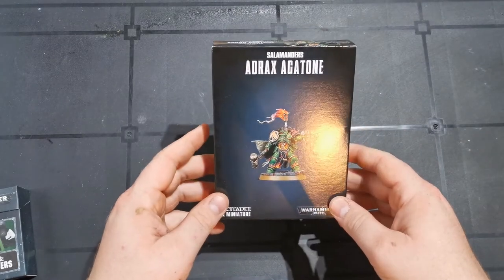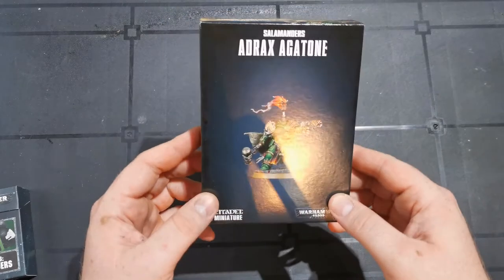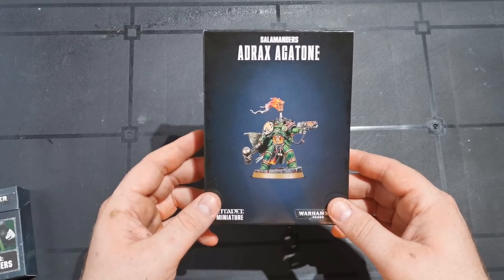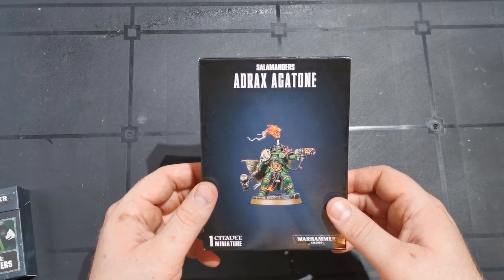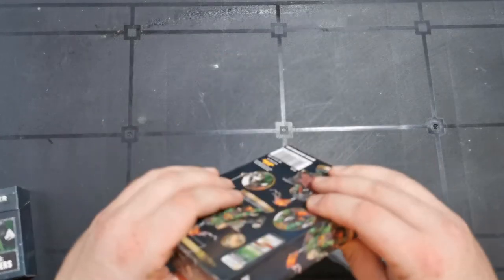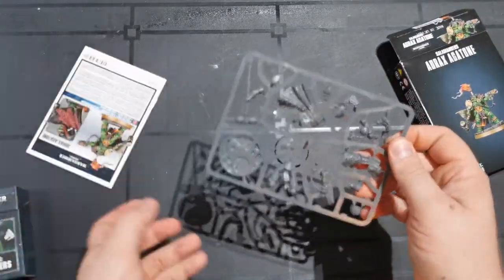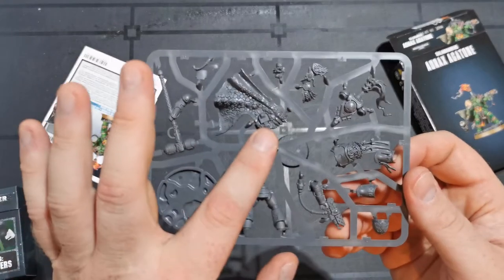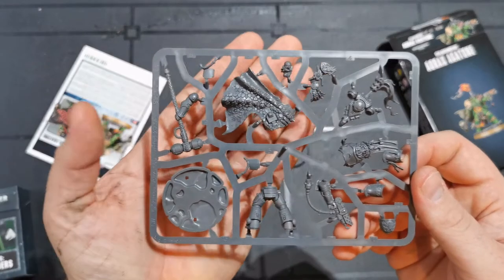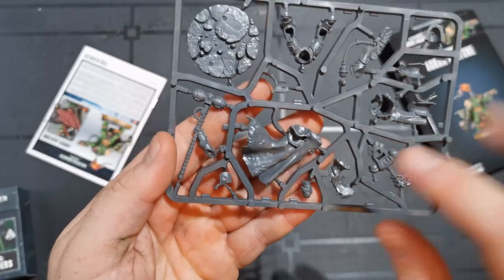That's them done. Now this is the bit I've been waiting for, the bit I've loved. From seeing the model spinning and everything I was excited - I was like a fat kid in a bakery. I opened it up and I was like I know this is going to be good, but I just wasn't prepared for certain aspects. If the camera focuses, you can see that cloak - the scale cloak is to die for. I love it, it is fantastic. The great thing about it is it's not hugely an issue where it's going onto the marine - you could easily trim it off, take this cloak, green stuff mold it, blue press mold it, do all sorts of things.